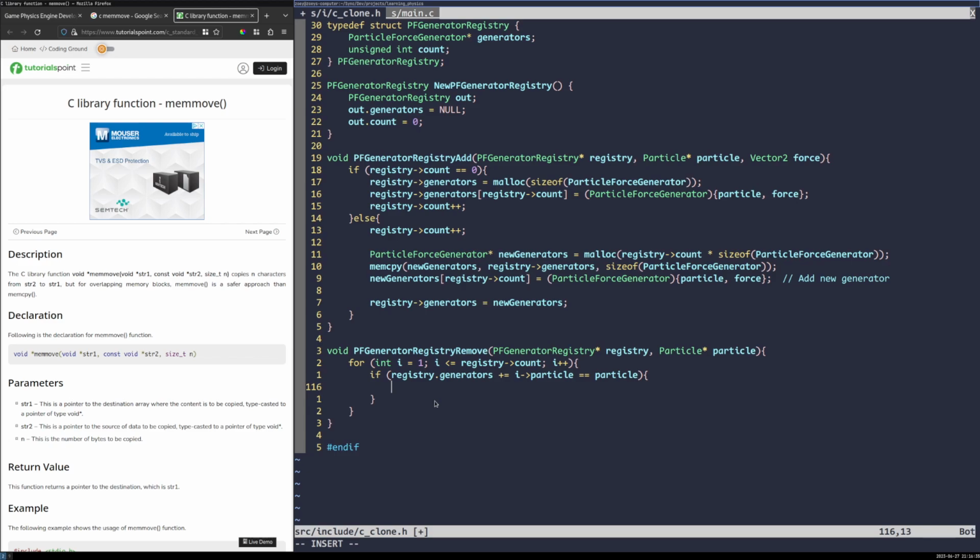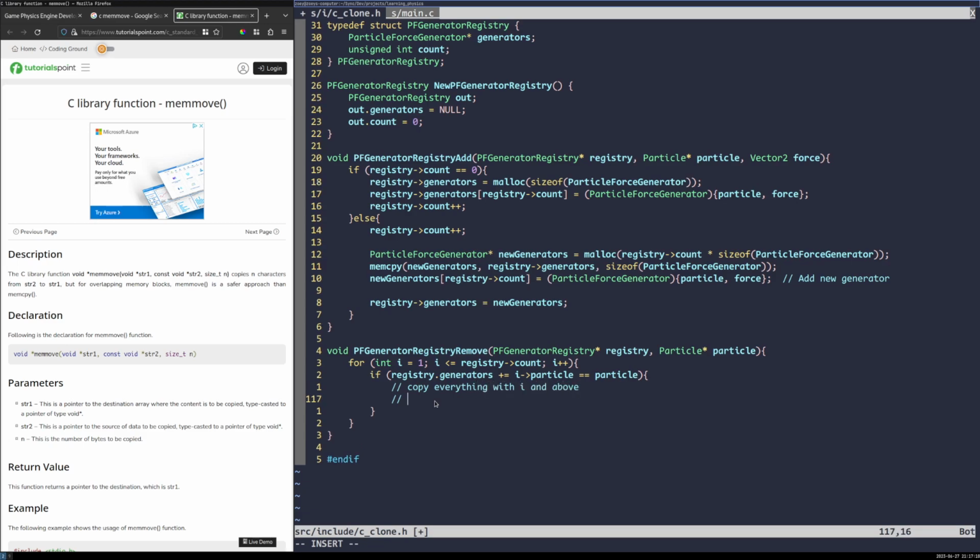Okay, so here's what we're going to have to do. Really working out my pointer brain here. Okay, so here's the order in which we want to do things. We already know what is what because we have I. So I is the position that needs to be removed. So we're just going to copy everything with I and above.